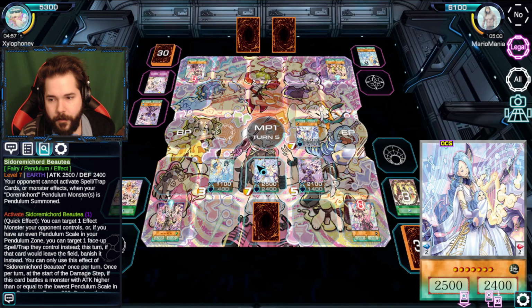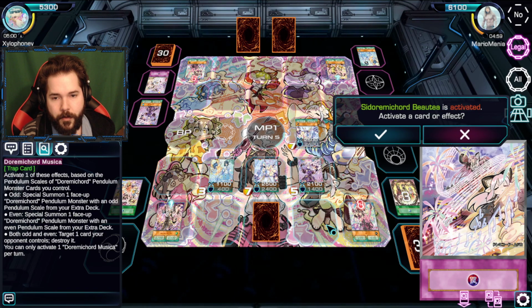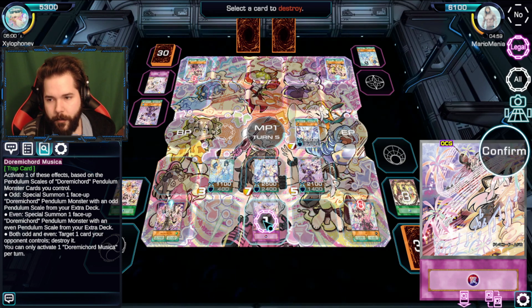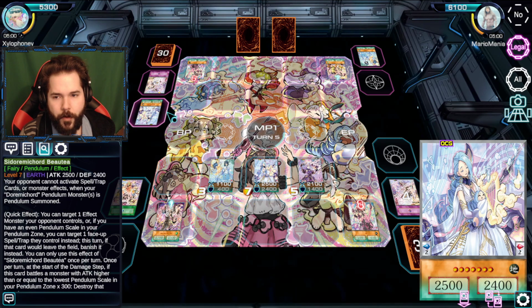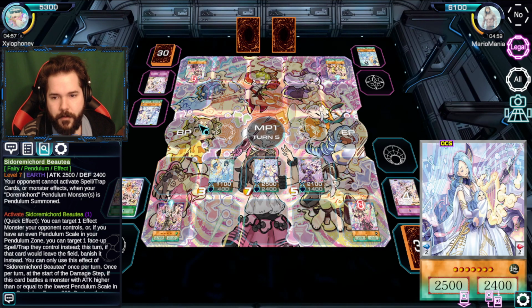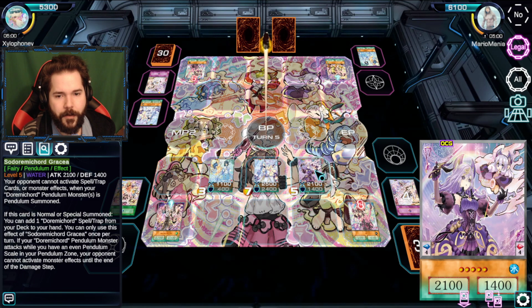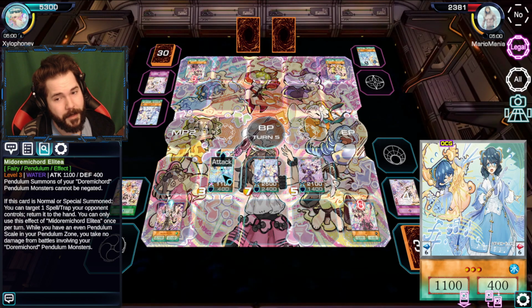And what we will do is I'll activate my Butea on your Butea. And then we'll combo up with my Doremichord Musica. And we'll target and destroy that, so it'll in fact be banished. Nice. And then we'll battle stuff. Attack a nice empty field. And I think that should be plenty, right? No, it's not. It's close, but it's not.